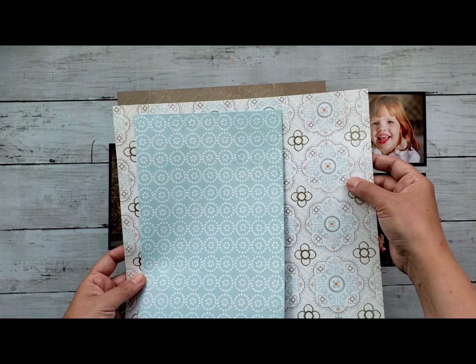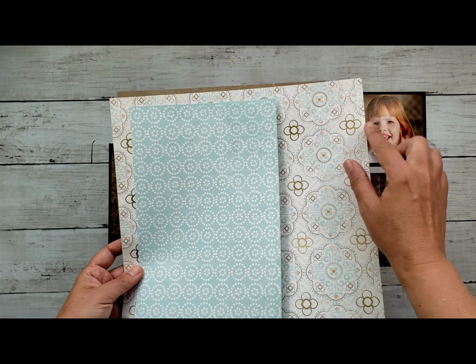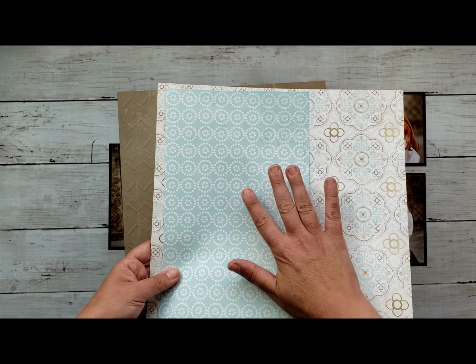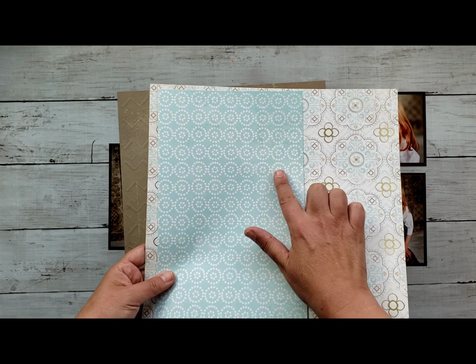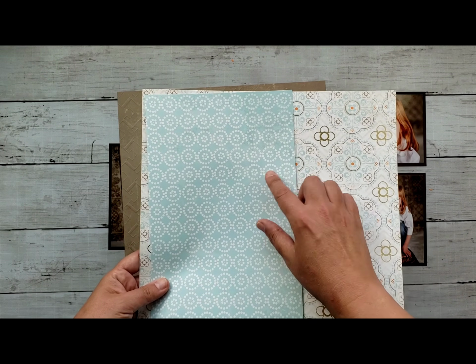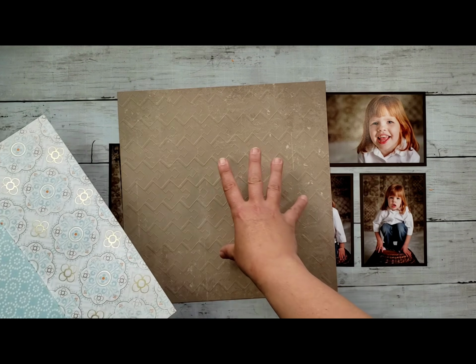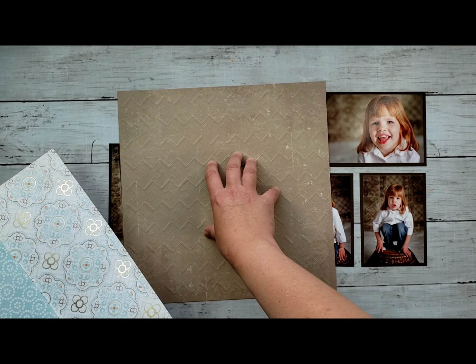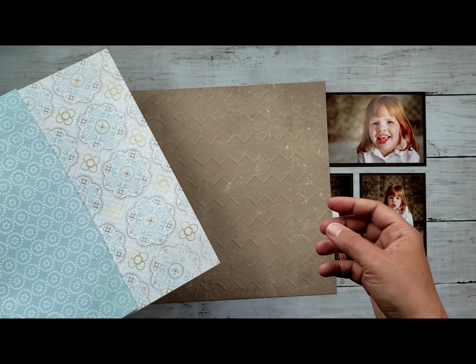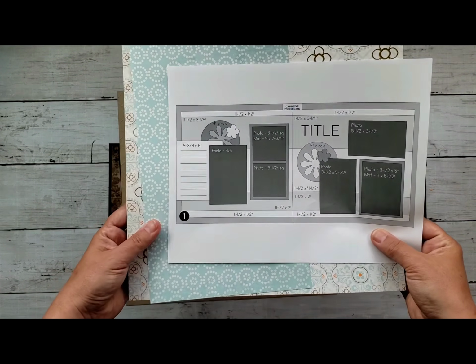And then I've got this lovely cream with teals, a little bit of orange and the gold in there. And then I picked this aqua teal color in here. It's got the same dots that kind of go through it, so it really worked together. So I'm using those as my 2 decorative papers. I've got this embossed background paper. So what I'm going to show you is that I'm going to be piecing this whole thing together.